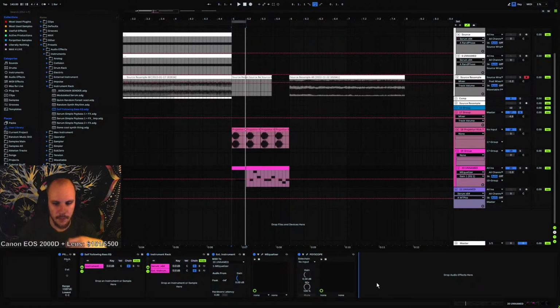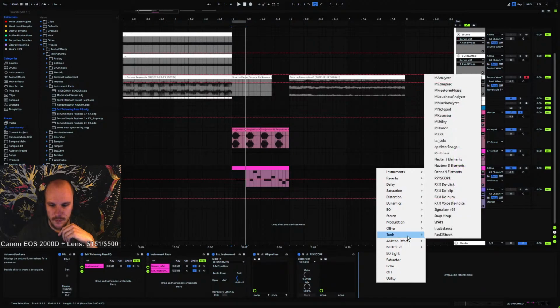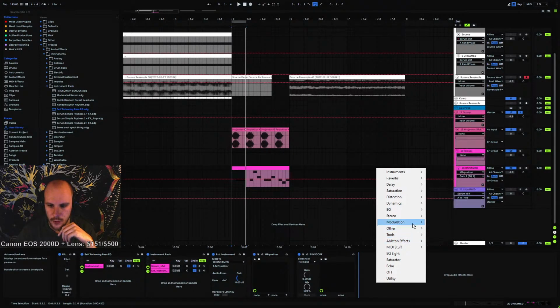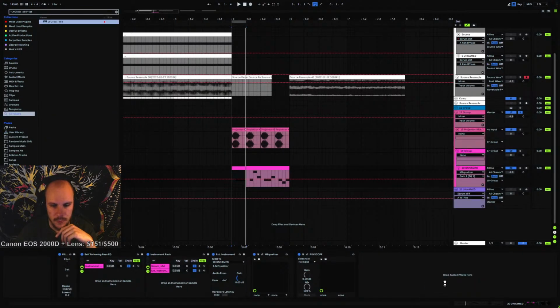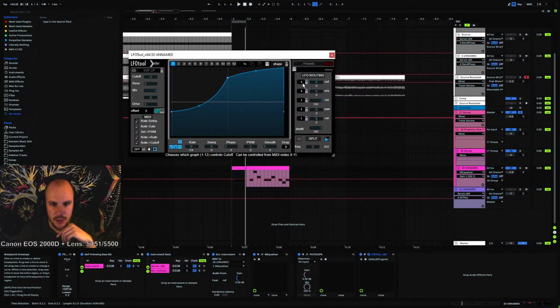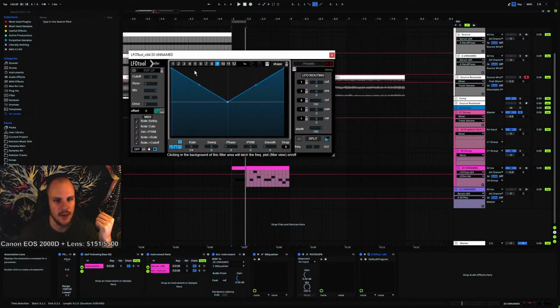Because, for example, LFO tool, modulation LFO tool, these numbers are MIDI controlled. You can see it can be controlled with MIDI notes 12 to 23, and this with MIDI notes 24 to 35. If you then send those MIDI notes to your bassline, it's going to mess up this number. And we had issues with my sidechaining not working because it would just set this number to like 9, which is this random shape, right? So your sidechaining is not going to work.